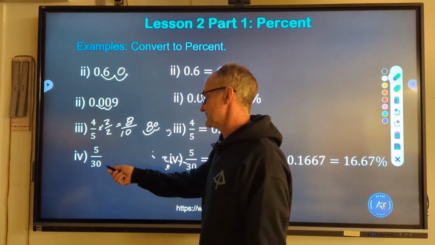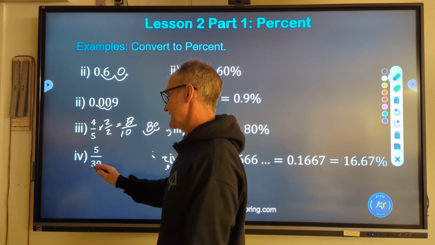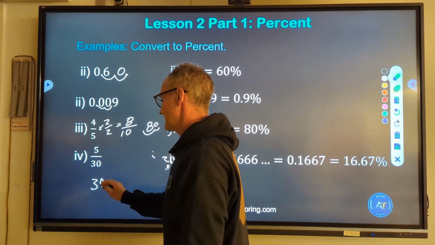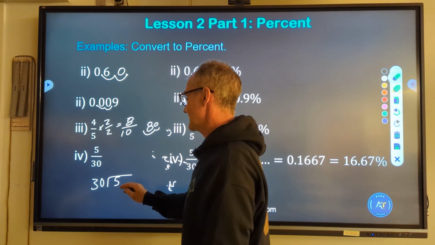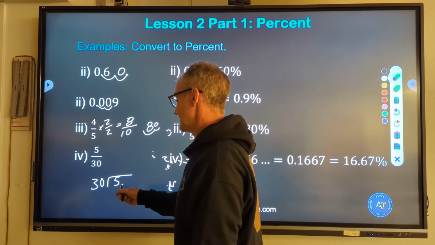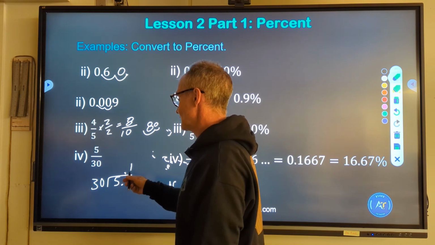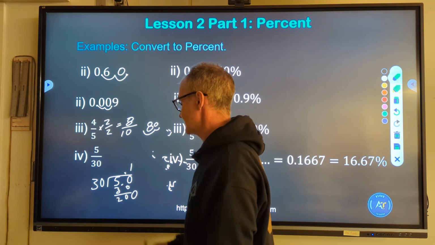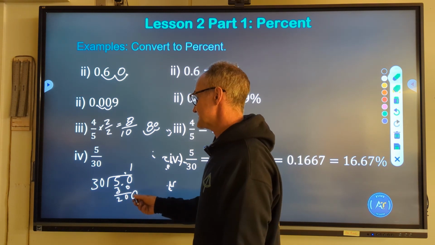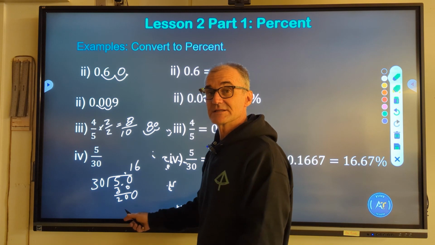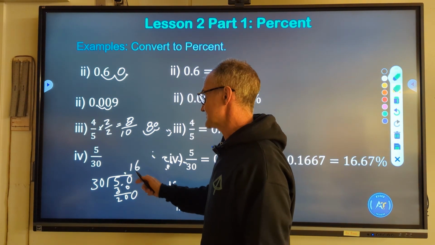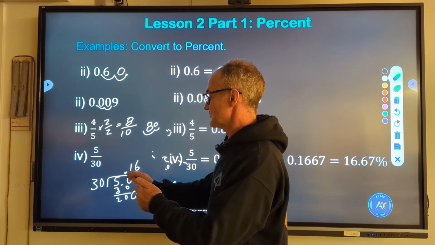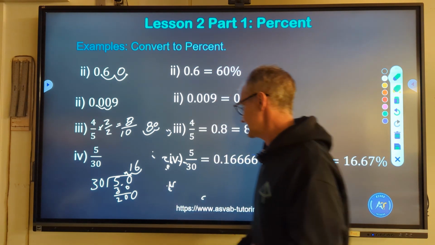5/30 is going to be a little trickier. The way I'm going to do 5/30 is I got to think of this fraction right here, 5/30, as falling over. So I got 30. It falls over into 5. It won't go into 5, so I got to put a decimal there and then add a 0. It'll go into 50 one time. So 30 goes right there. 50 minus 30 is 20. Bring down the next 0. 30 goes into 200 6 times to get 180. 20 left over. Another 200, 1.16. So this is 0.16 as a decimal. To go to a percent, I go over 1, 2, and I get 16%.